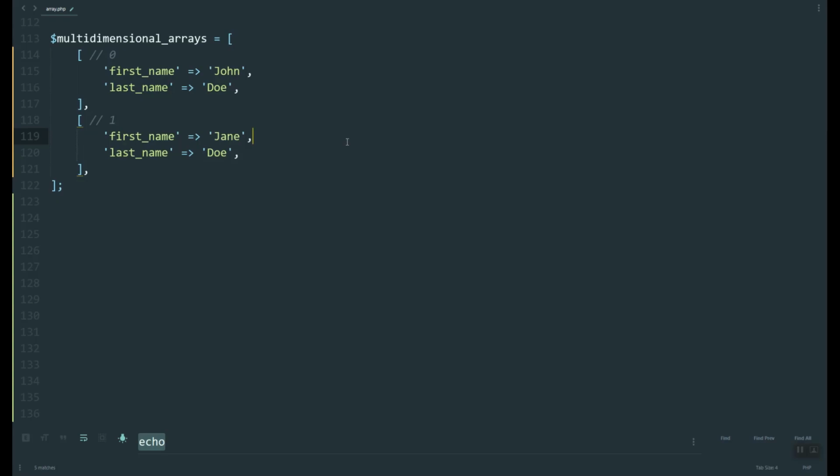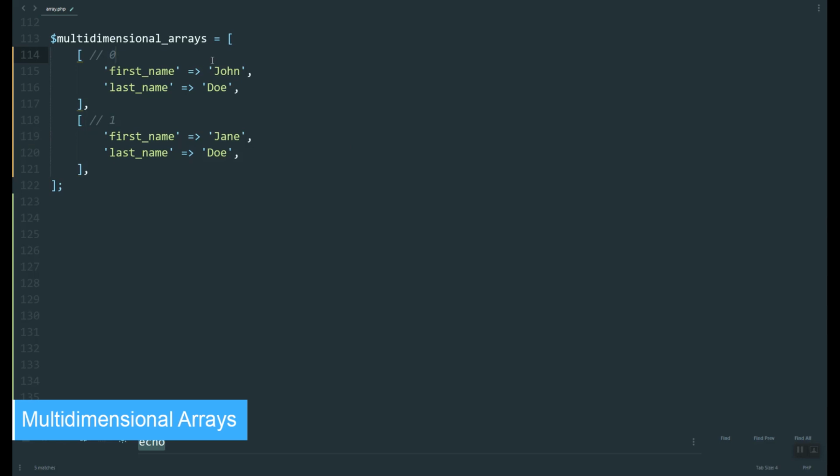Another type of array is called the multidimensional arrays. This type of array is a combination of the indexed arrays and the associative arrays. Let's say this is an example of a multidimensional array which stores a list of persons' data.